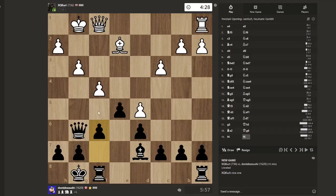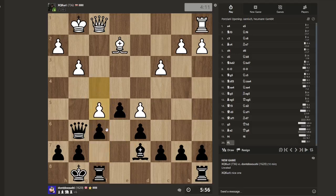So the idea here is if you push, you're overextending and your king is extremely weak. And then if you take, I take. And then if you do nothing, I'm okay with that too. I can start asking for trades. I could even take. Like, I don't think taking is out of the question. Yeah, see, I can ask for the trade here.